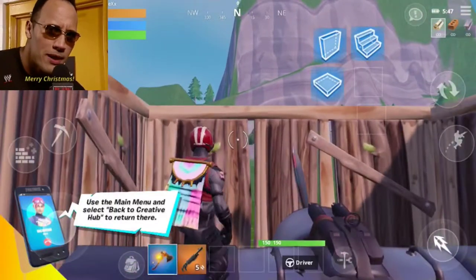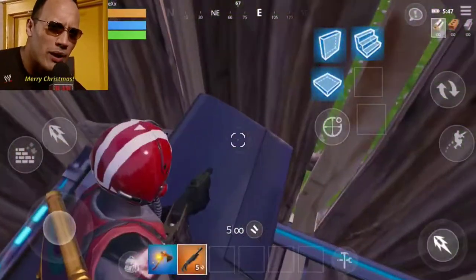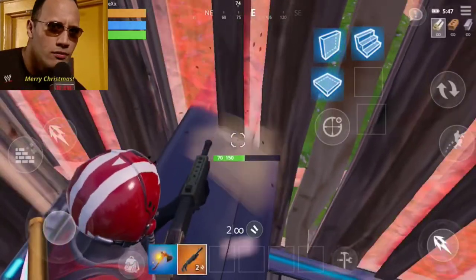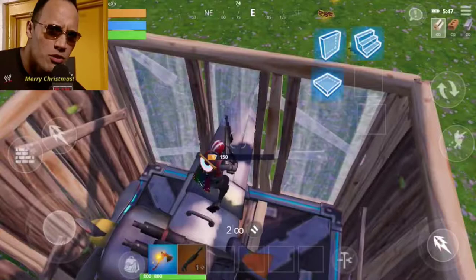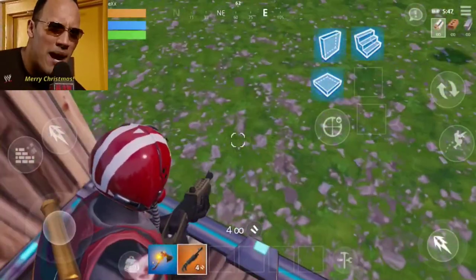seat. And once you're in the passenger seat, aim right at the space in between the wall and the plane and just shoot until the wall breaks. And once the wall breaks, you will have a broken wall and an invisible plane, as you can see.